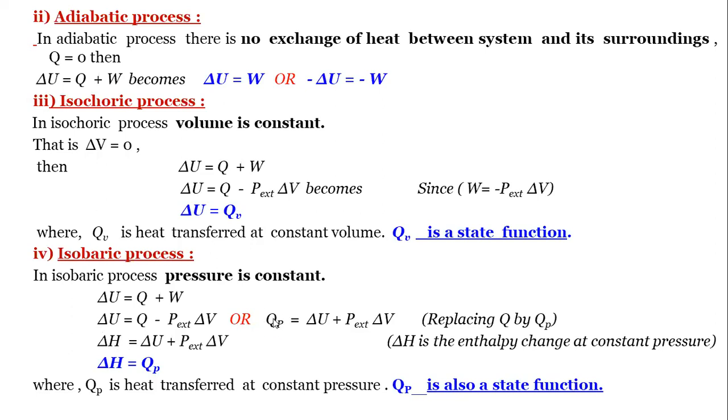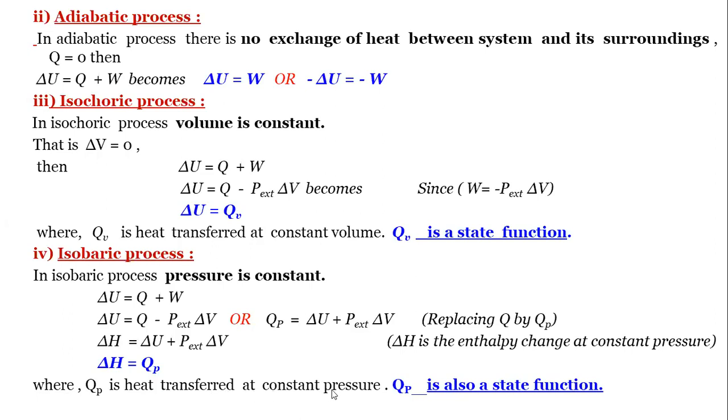We are replacing this QP by delta H. This QP and delta H are the same. That is, the change in energy or change in enthalpy at constant pressure is equal to this as it is. We are not going to change anything in this delta U plus P external into delta V. Delta H is equal to QP. Already I explained here, delta H is equal to QP.